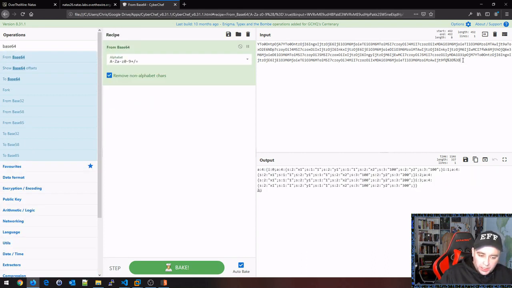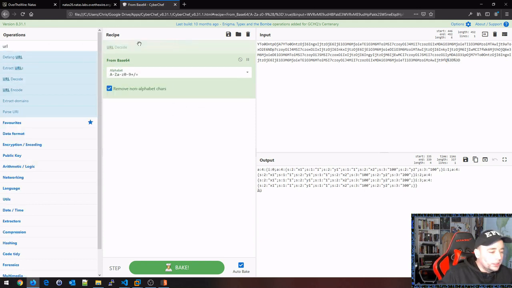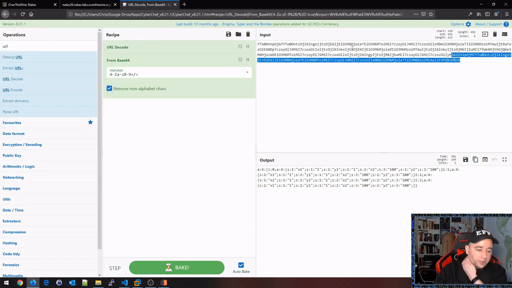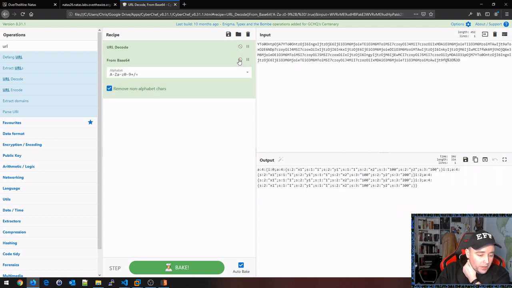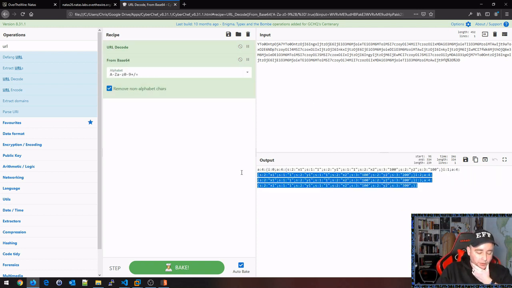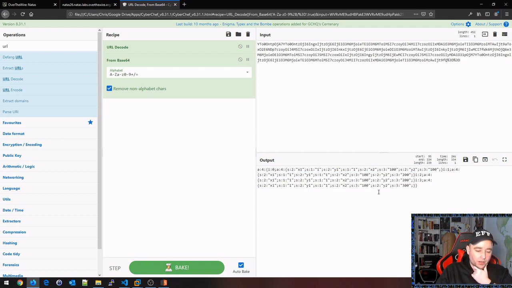First of all, though, we need to URL decode these %3Ds. So I'm going to do URL decode in front of them, so it takes care of this. Notice that this URL decode just takes care of the padding at the end here, so that the string will finish off neatly.